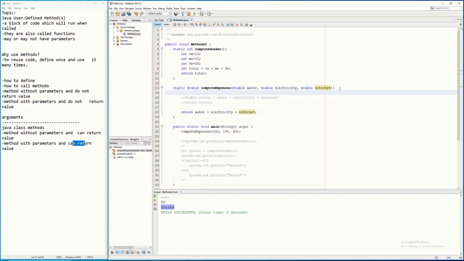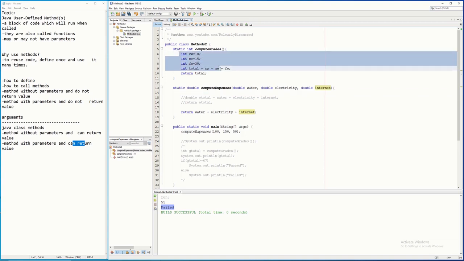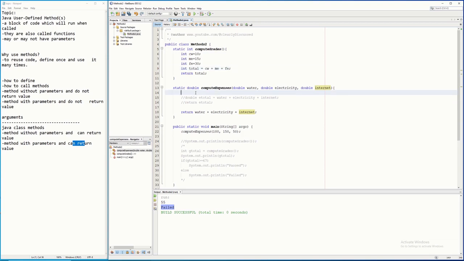And again, you can place anything inside your method before returning, just like what we have here. You can place an if statement or a loop statement. What is important is that there should be a return value. It may be in the middle part or in the last part, depending on the problem or requirements that you would like to solve. So you can place anything here. And because it's going to return a value, just like a while ago, you can directly print it if you want to.